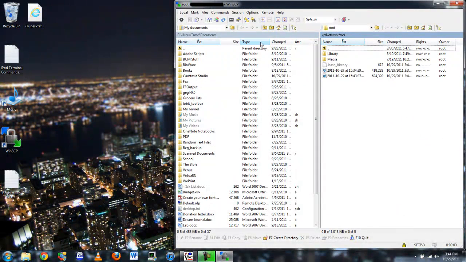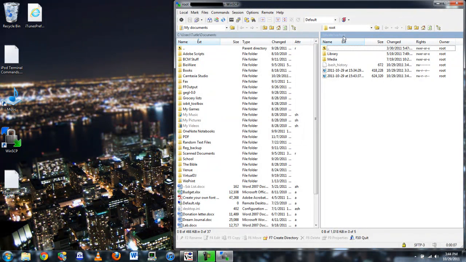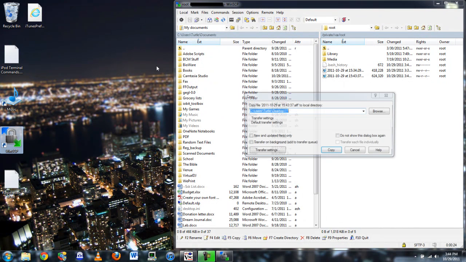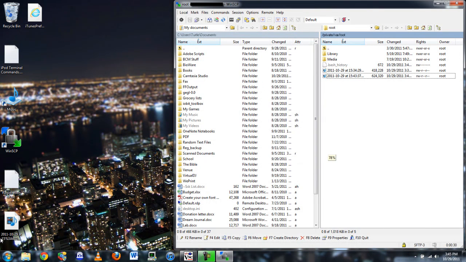By default, I have it open. It opens to your home folder in root, which is private var root, and that's where the recording file will be. And it'll be labeled as the time and date that you started recording. So I started at 3:43, and so you just click and drag that over here, and I'll show you that it actually did work. That it recorded everything that I had until I stopped it.